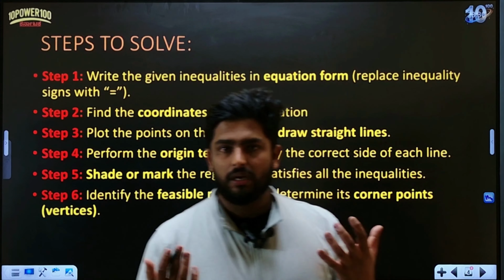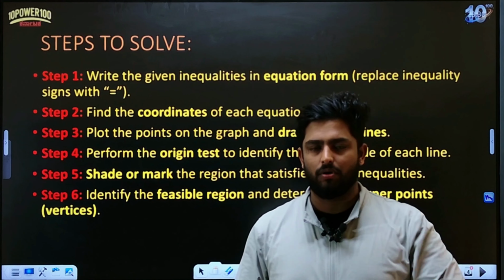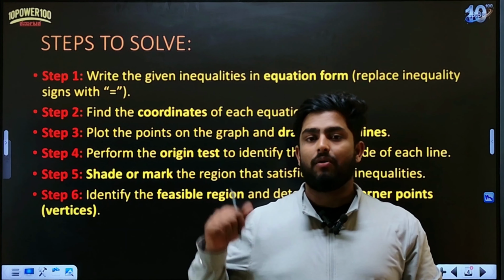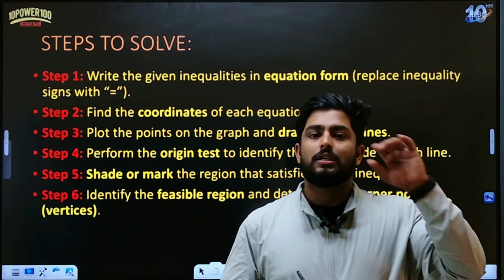And if you're watching this video, students, please take one notebook. Whatever question I give you, solve along with me. Instead of watching one whole video and solving afterwards, this is actually the best method. Solve along with me so that you get an understanding of these kinds of sums very clearly. Okay, so let's see the next sum.